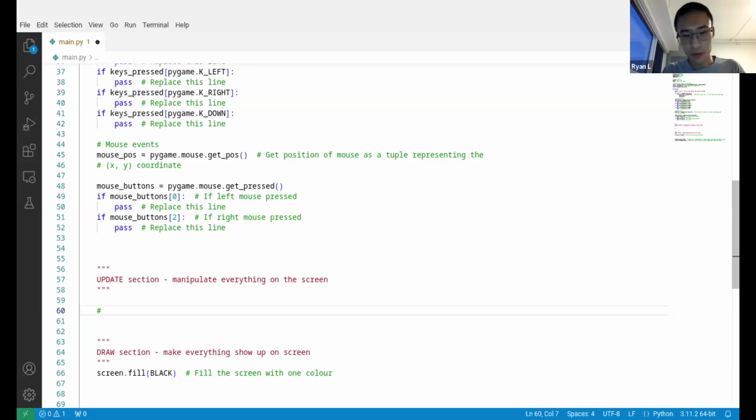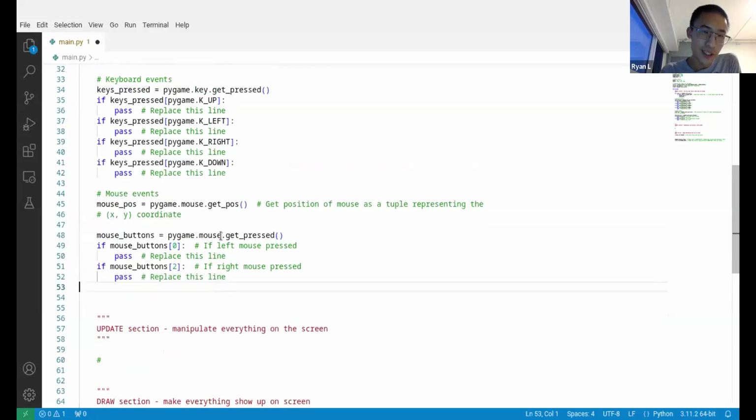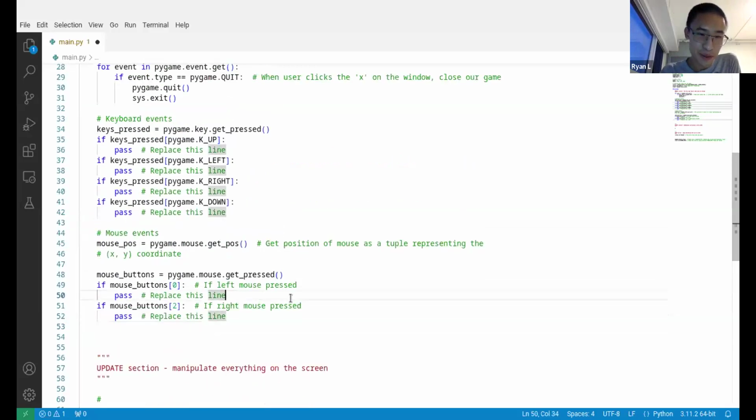Maybe you would do collision logic here. If in your event section some key was pressed, you activate your shoot function. So you say shoot, you know, and then, would that actually work?